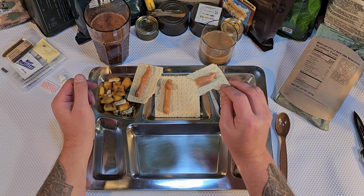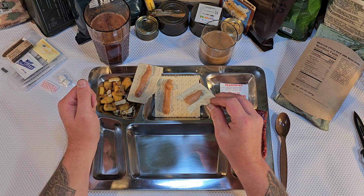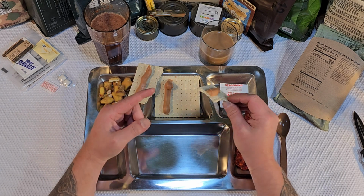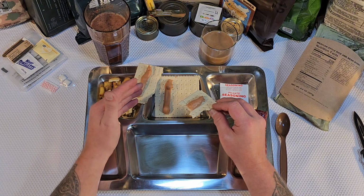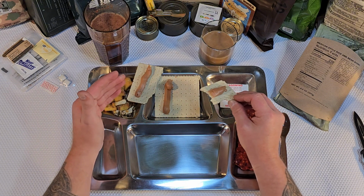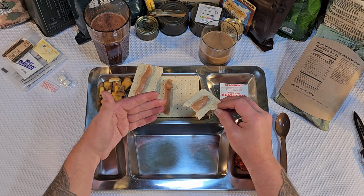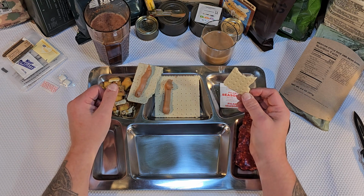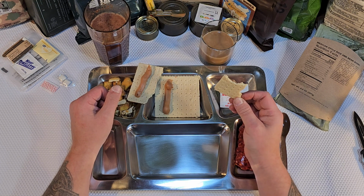As long as you have something to put on them, they're pretty much almost flavorless, so you really need something to go on them to make them worth eating. The one thing that's great about these crackers having such a neutral flavor is you can add them to almost any of the mains to help soak up some juice, cut the acidity of something, and just bulk it out a little bit and use up all the crackers. But when these are nice and fresh and you have something good to put on them, like some nice fresh peanut butter, these are pretty banging.